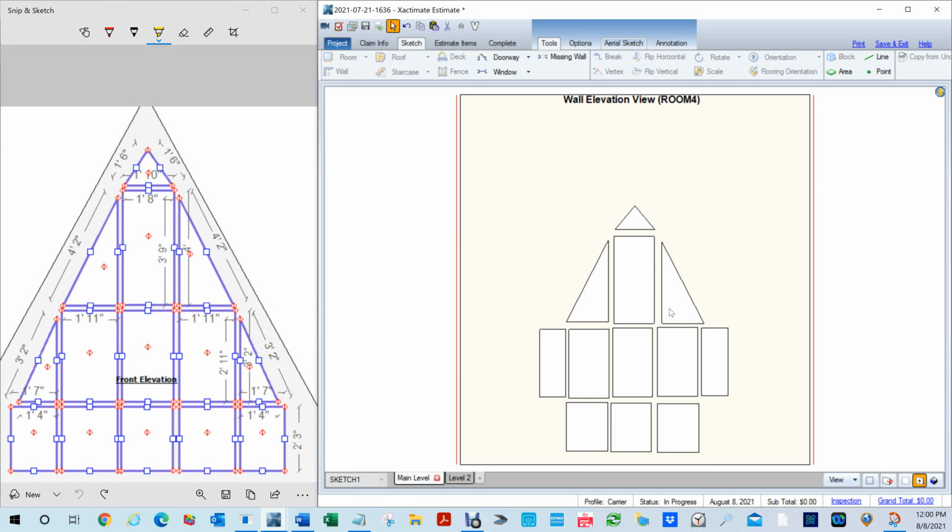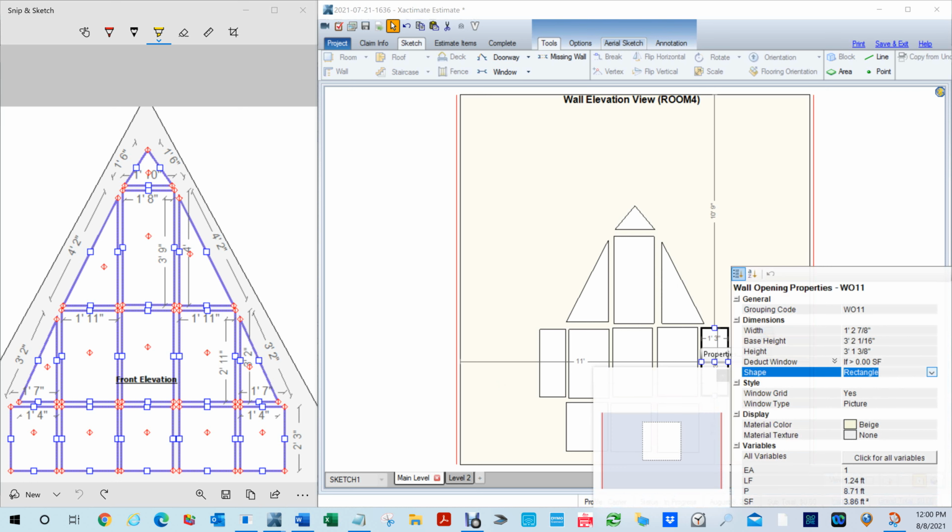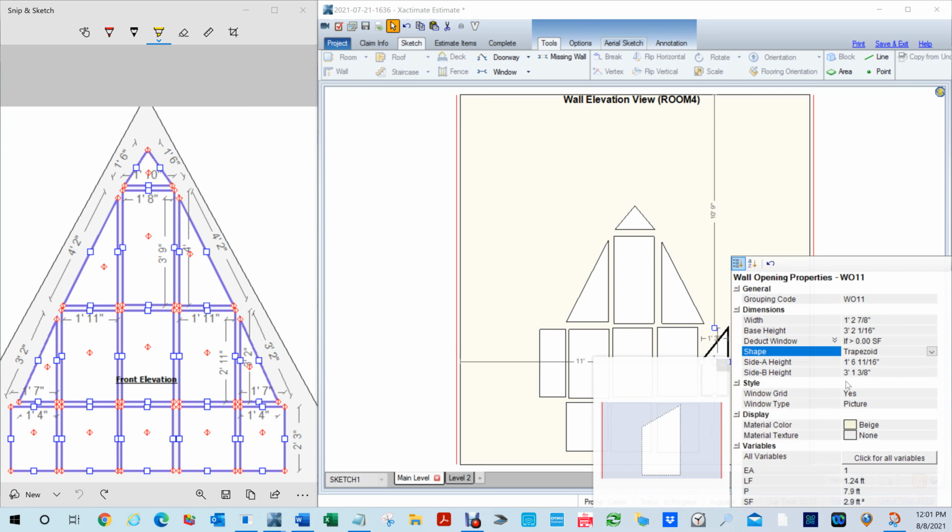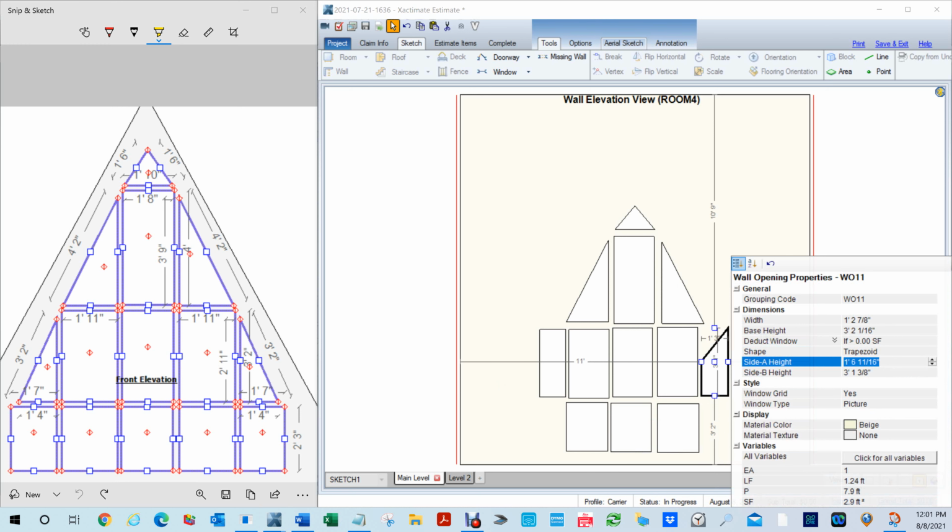But you know, while we're at this, let me go ahead and do this one and this one here. Okay, so I'm gonna do the same thing here. I'm gonna go in here, change it into a trapezoid. Then I'm going to change the side A into 2 comma 11 and that to 0. Okay, so you see this is what I'm getting down here.